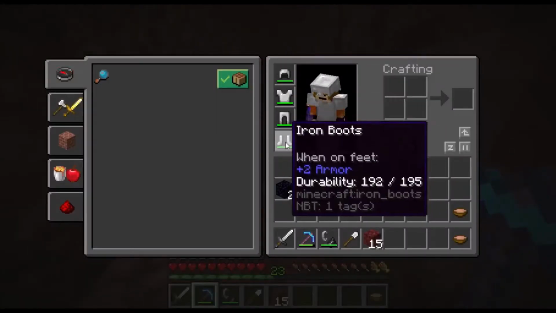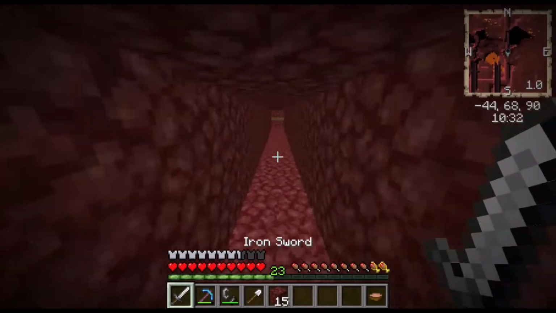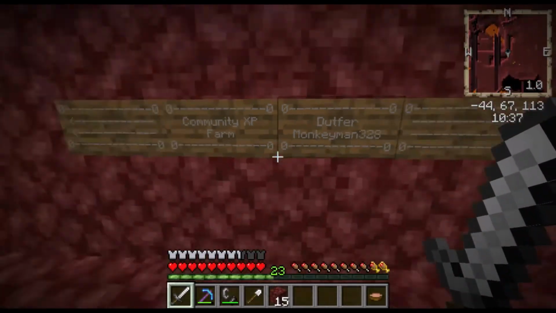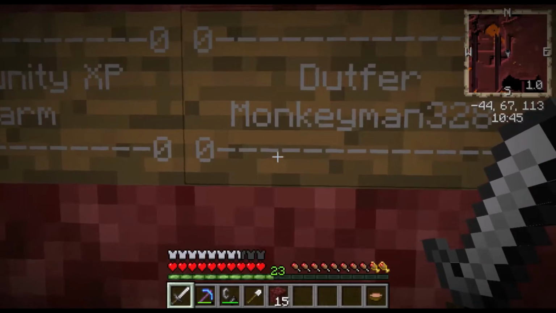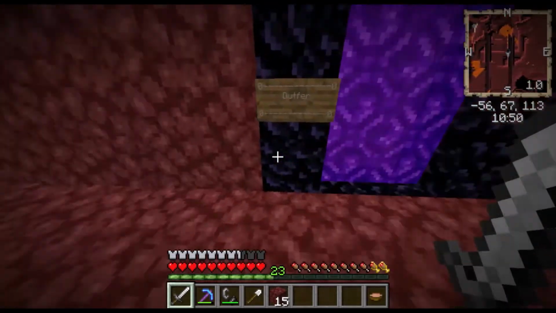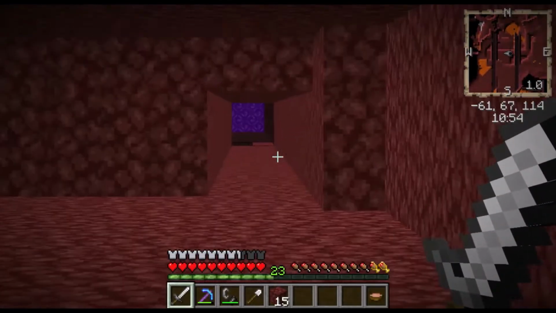So I made brand new armor and stuff, took some damage, I had to get obsidian and stuff back, but yeah, so third death into lava, not fun, but yeah. And then I also completely redid this side, so I added a sign, shopping district, Dutchfur and Monkeyman 328. That way, I moved my portal over here, Dutchfur, just to be in a more convenient location. Monkeyman's portal is still down there.